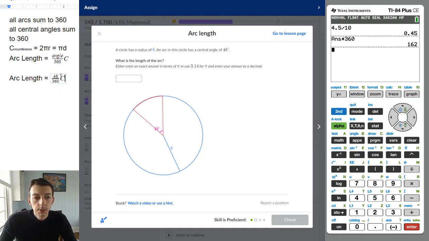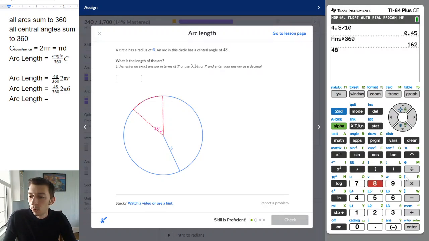Now, it gives us a radius, so this circumference right here, I'm actually going to have to fill in my formula, 2 times pi times the radius. I'm going to have to take that and put that in here instead of c. So now I should be able to solve this question. I'll take this formula and copy it down and substitute in 6 for my radius. Now all of these are numbers, so I should be able to find what my arc length is just by plugging all these into the calculator.